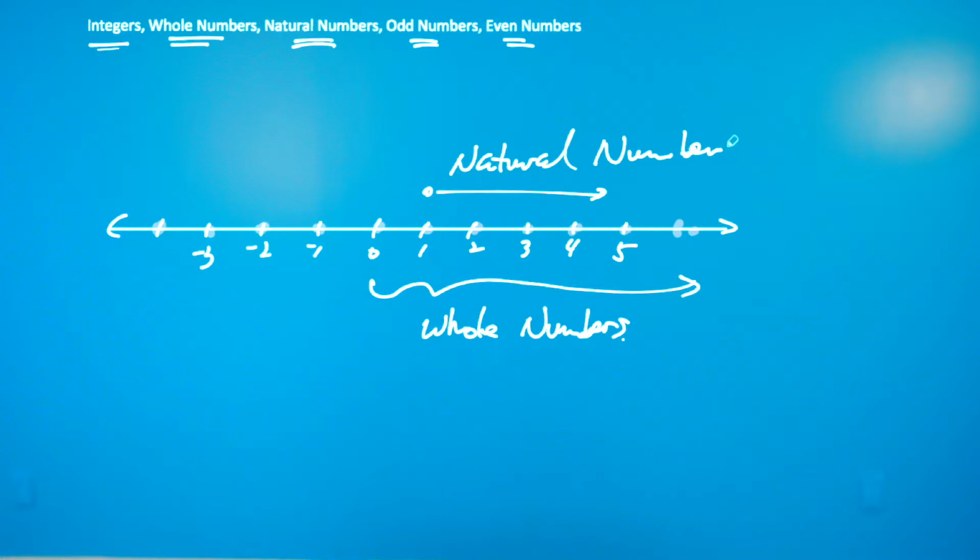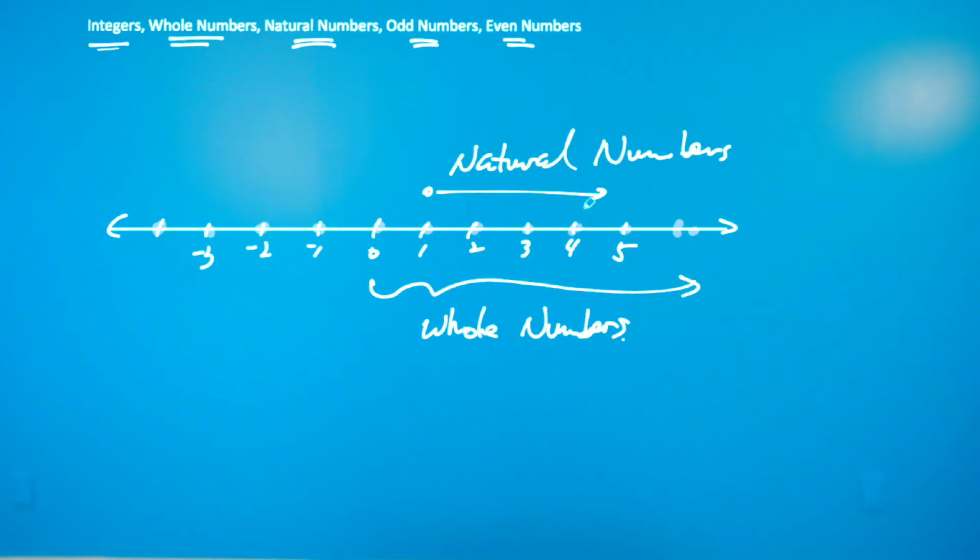So they're so similar. I don't know why there's two separate names for it. And often we interchange these two, depending on what kind of math course you're taking. But historically, the concept of 0 came much after the counting numbers. So that's why we gave it a new name for a set of numbers that include 0. Whole numbers.